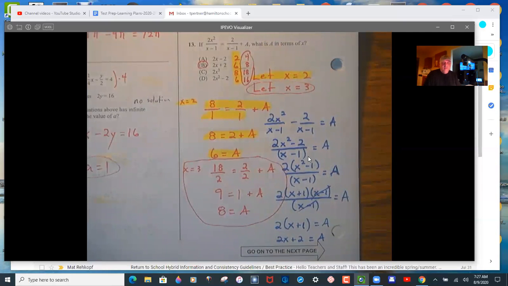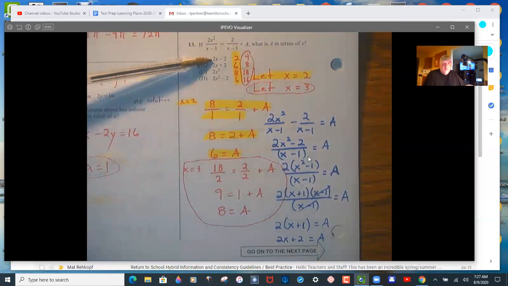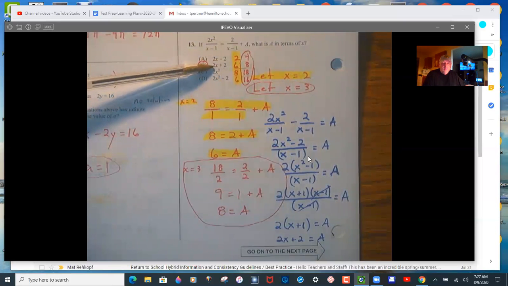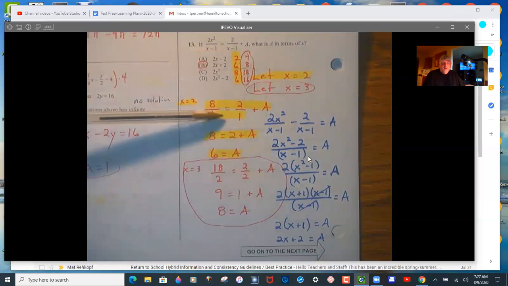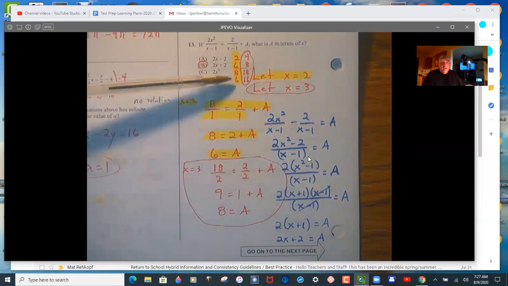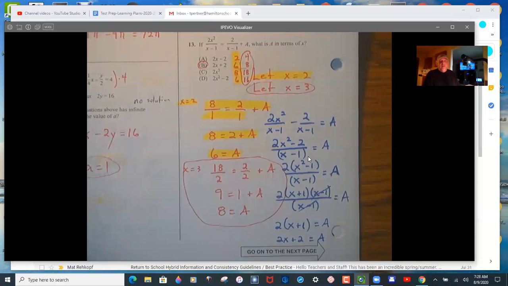So I turned everything into a number by letting x be 2. I just went down the list here, and 2 times 2 minus 2 is 2. 2 times 2 plus 2 is 6. So I evaluated everything. Then I went up to the main expression, and I let x be 2, and I came up with 6. And again, the problem is these two here are both 6, so we can't tell. Again, this is a test strategy, turning everything into a number.